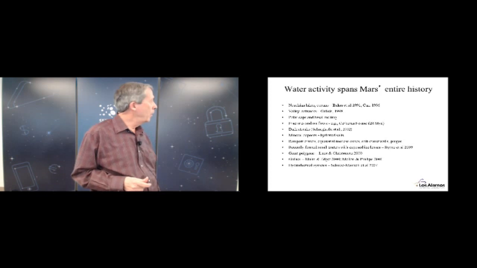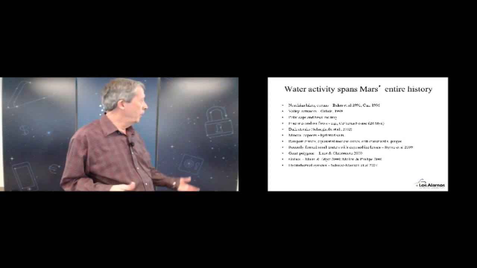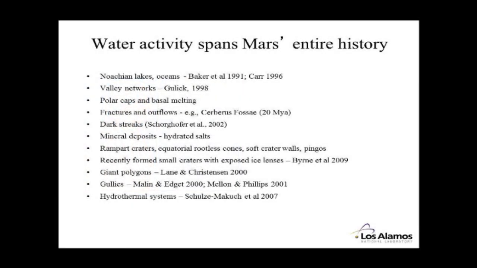And there's actually lots of evidence for water activity on Mars. Surface expressions from valley networks, which Virginia Gulick did some nice modeling work on back late 90s. I think she's one of your scientists here. And pingos and rootless cones and other structures that imply water. And then recently, Byrne et al found ice exposed a couple of meters, one to two meters below the surface in some recently formed craters. And there's a few hydrothermal systems, I think, have been identified and other expressions of water activity. Probably not as intense as what may have formed lakes and oceans in the early days. But nevertheless, appears to be a fair amount of water still locked up in Mars.